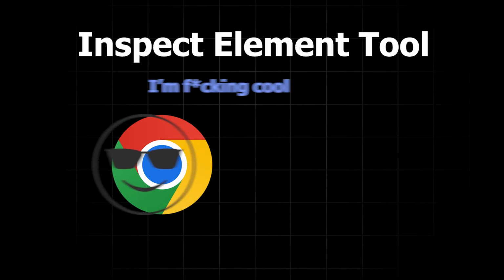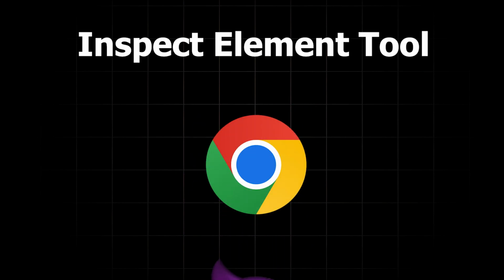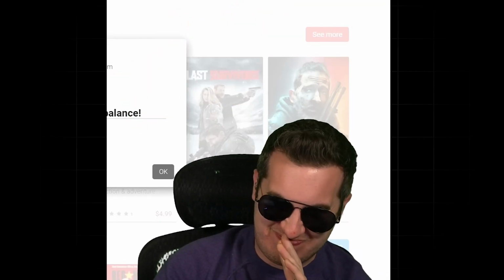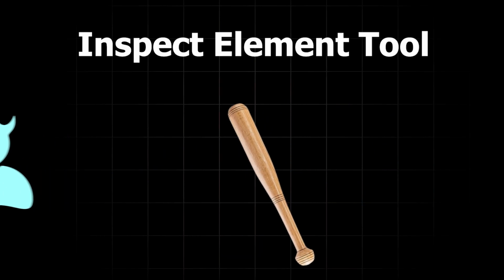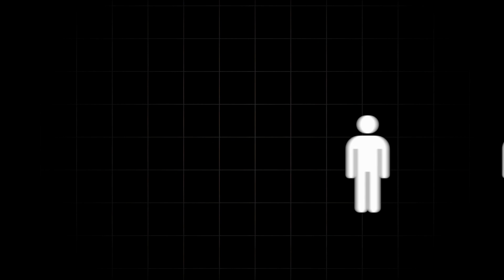It's a cool tool that comes in handy when you're bored, or when your friend is trying to trick you. Sure, this tool isn't really used for ethical purposes, but it's a fun trick to pull on your friends. So, let's start. First, you need to go out and make a friend.